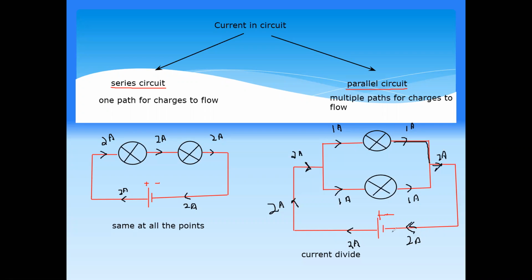So you can see here the total current which entered the circuit is always the same as the total current which leaves the circuit, even though it is a series circuit or a parallel circuit. So it does not make a difference. The total current will be the same, but if it's a series circuit, the current will be the same throughout the circuit. But if it's parallel, the current will divide between the components and rejoin again, and the same current will return back to the battery. Is the concept of current in the circuit clear?